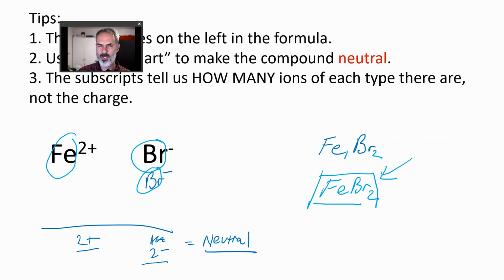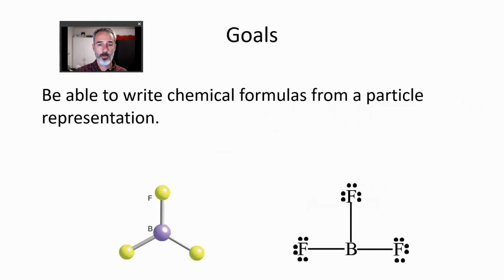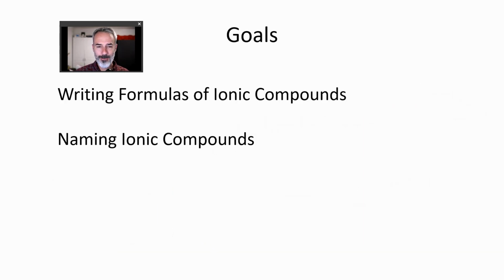Let's do this one really quick. Type in the answer. I think this will be our last one. Iron bromide. Right? Not bromine, bromide. All right, great job. So today, what did we learn today? We learned a couple things. We learned how to write formulas for ionic compounds, and we learned how to name those compounds by changing the negative ion to "ide." Nice job.